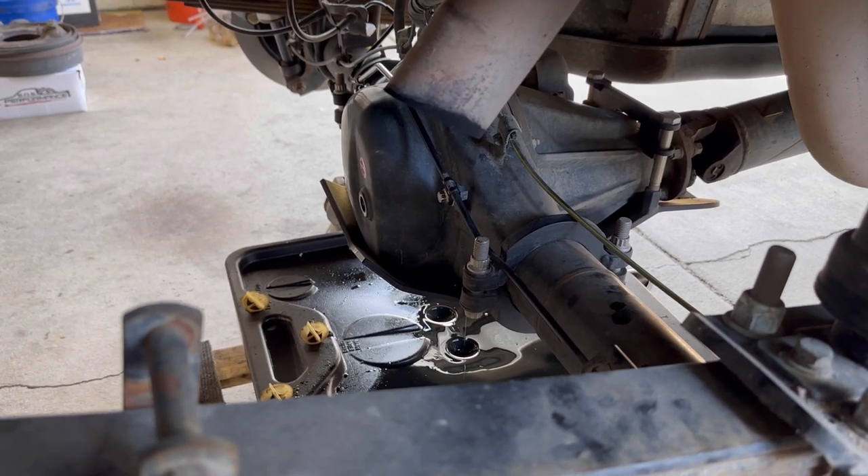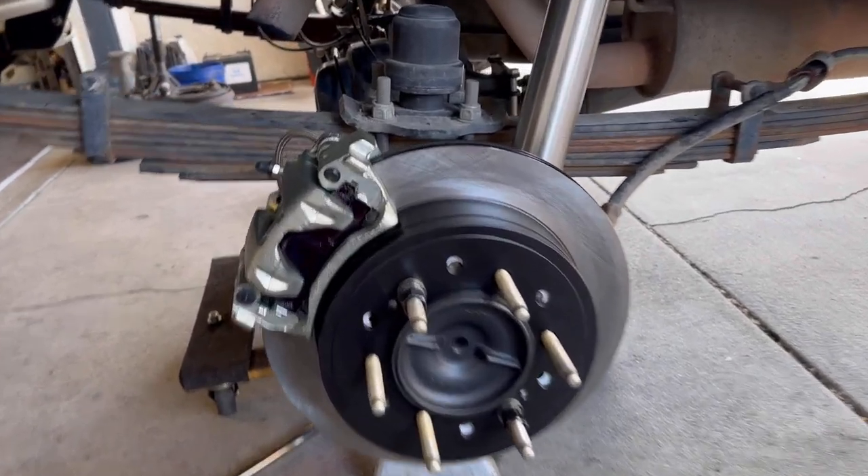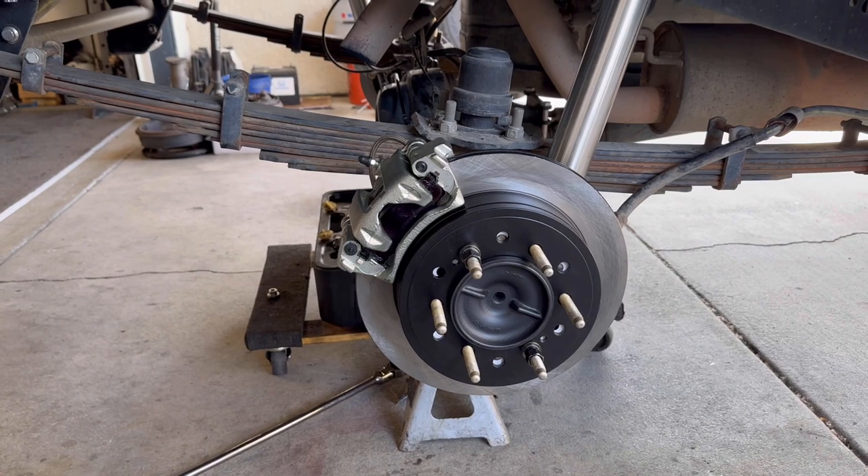I did a quick check on the banjo bolts and all of the flare fittings for the brake lines — everything's good, nice and dry. Should be ready to throw the wheels on and get it down on the ground. It's probably five or six o'clock now — I started this at seven. Totally kicked my butt. I didn't even finish everything I want to do, but the disc brake conversion is done. Since we did the axle seals and leaked a little bit of fluid, instead of topping it off I'm going to change it. So right now it's draining, and while that is draining we'll take these lugs off that I put to hold the rotor during the install and get the wheels and tires on.